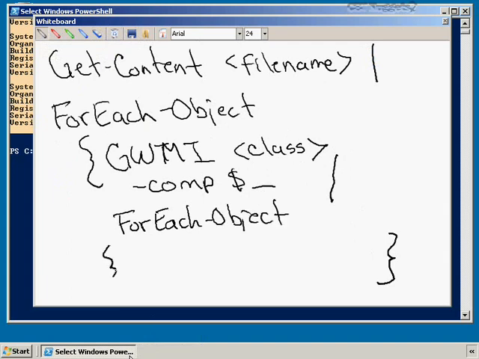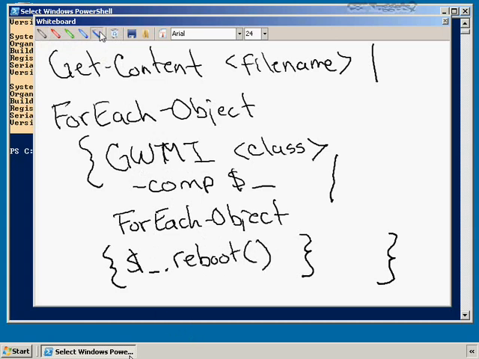And in its curly braces, I'm going to take $_, which at this point represents a WMI object, not a computer name. And I'll explain that in just a sec. I'm going to take $_ and execute the, I believe the method is Reboot, but we'll look it up in the documentation to make sure. I'm going to execute whatever method it is that I want to do, Reboot.